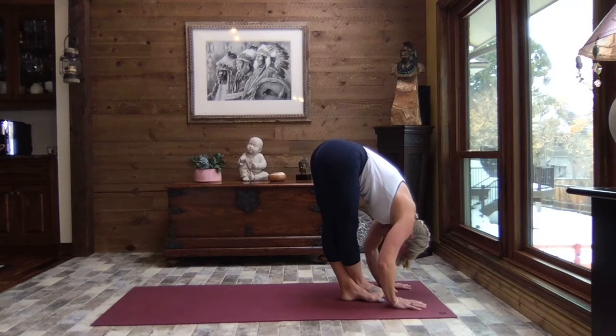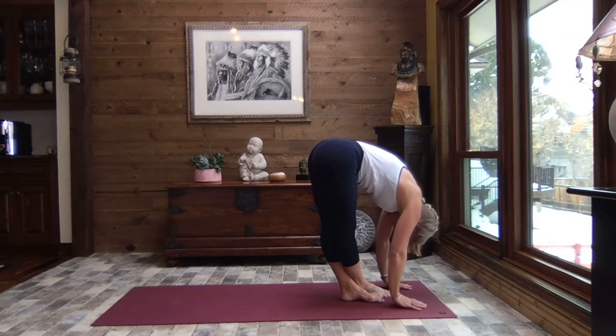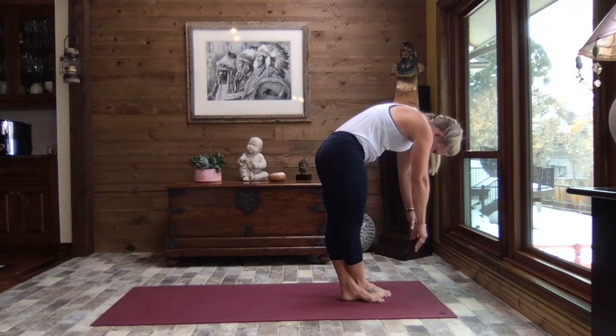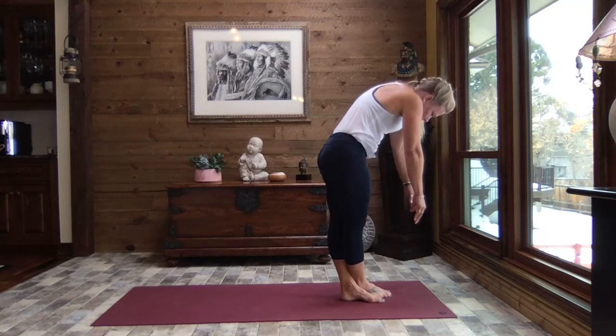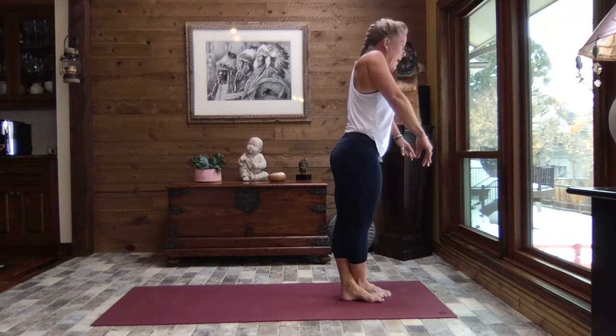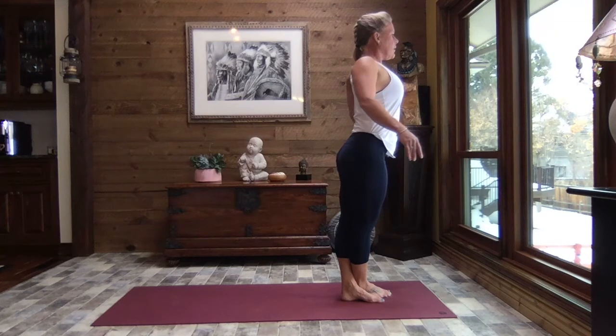Relax your arms, squeeze those inner thighs, core strong, and let's slowly roll it up. Ragdoll. Arms are heavy, head is heavy. Just standing tall, really squeezing those adductor muscles, those inner thighs. Big shoulder roll up and back. Shoulders slide down and away.